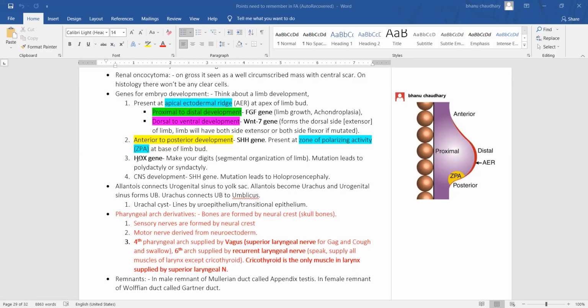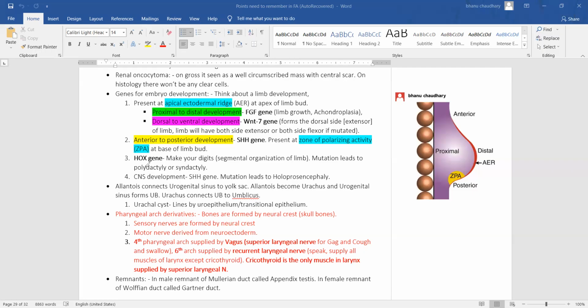Now, if you go back again to the biochemistry lectures on the vitamins, we discussed vitamin A, and I told you about the teratogenic effects of vitamin A, right? So please note that this vitamin A actually disturbs this Hox gene. It will increase the expression of the Hox gene. So if the expression of my Hox gene increases, the same Hox gene which was designed to make 4 or 5 fingers now makes 7 or 8 digits, right?